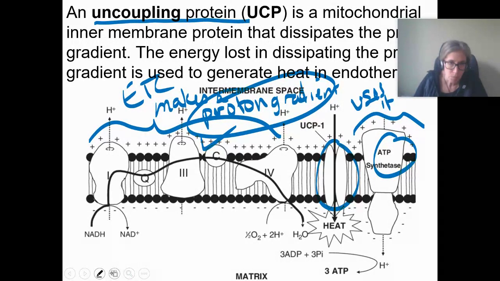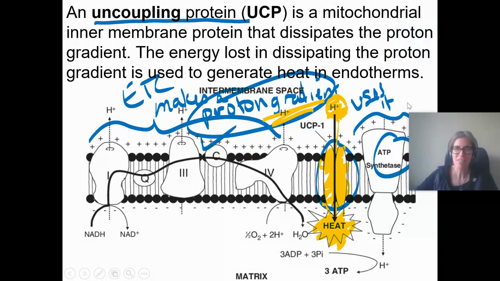So what does an uncoupling protein do? Well, the protons, instead of going through ATP synthase to make ATP, are just going to go right through this uncoupling protein. It dissipates the proton gradient. It gets rid of the proton gradient. It lets the protons go through kind of for free without making ATP. That energy is lost as heat. And so when those protons go through this uncoupling protein, you're changing the potential energy that was up here, and you're releasing it. You're increasing the entropy in the world. You're increasing heat. So cool, right?